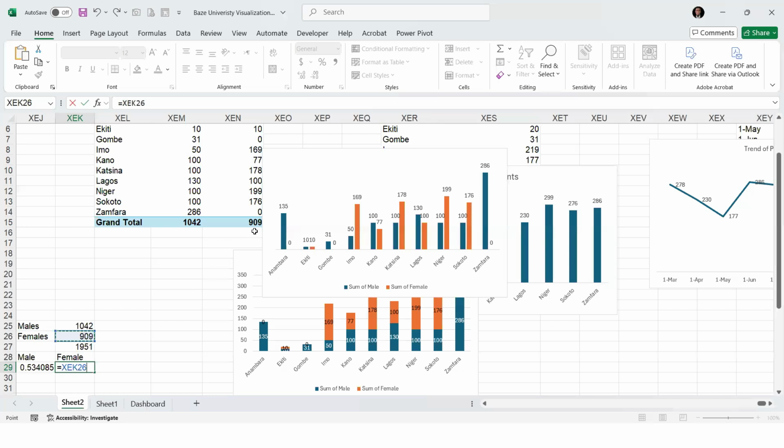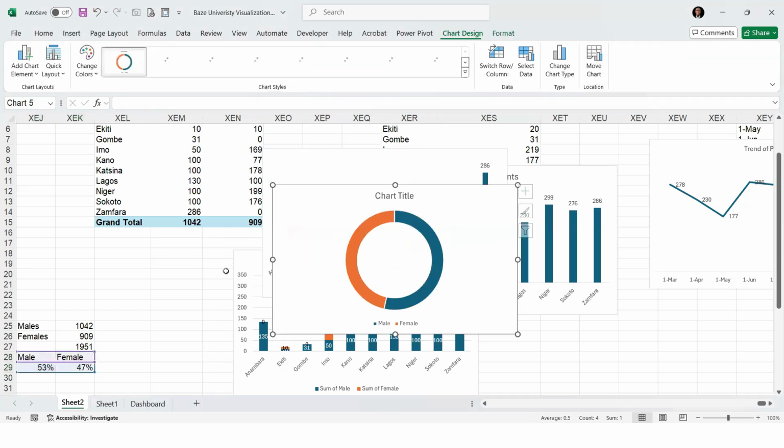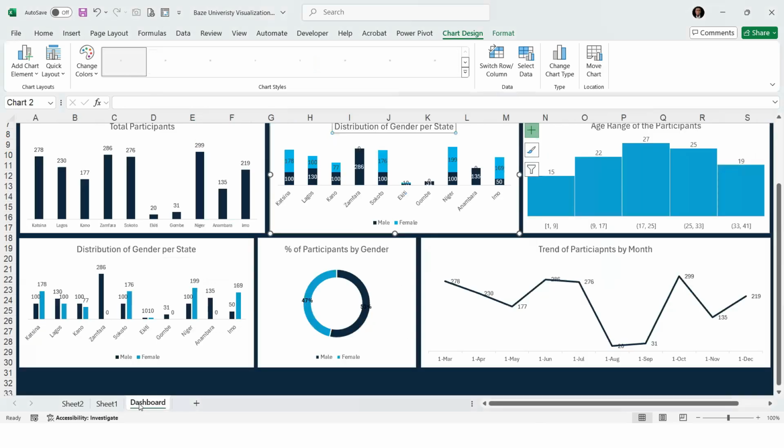Again, this by this. So these are the percentages. Then I'll get the percentage like this. So we use donut chart. So we are using the same. Okay. So that's for the percentage and we already have the trend line.